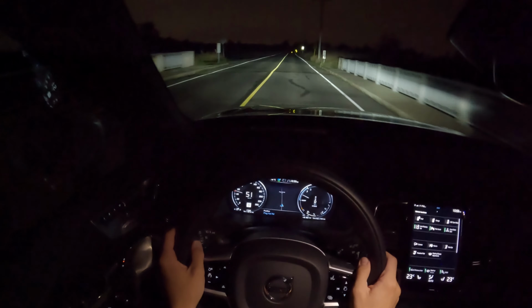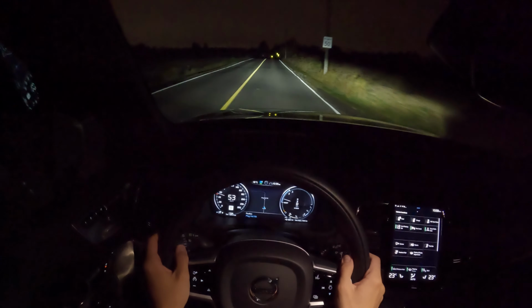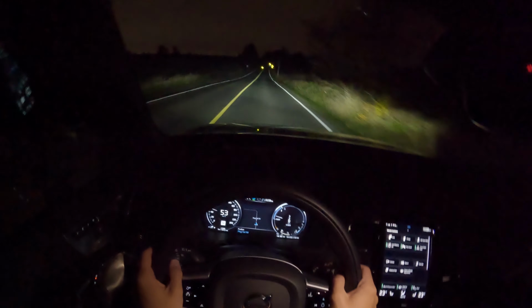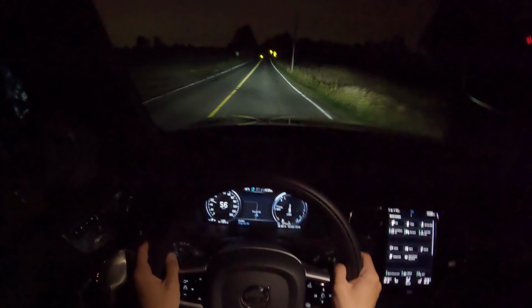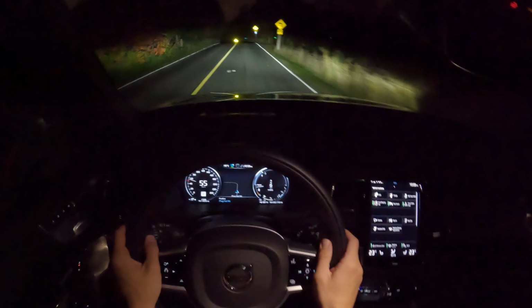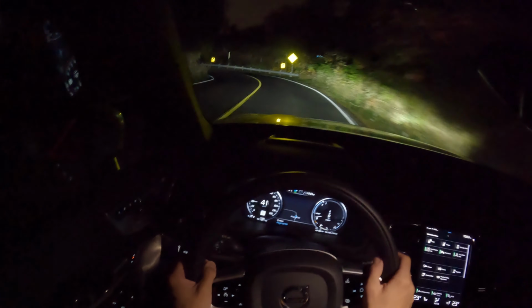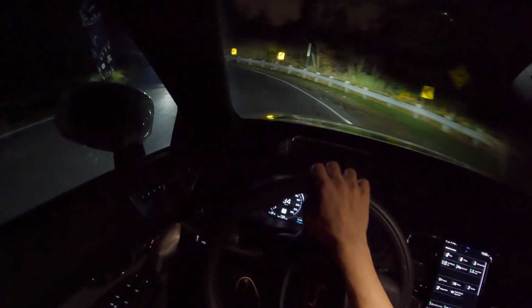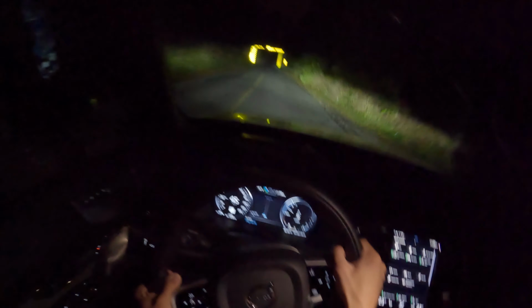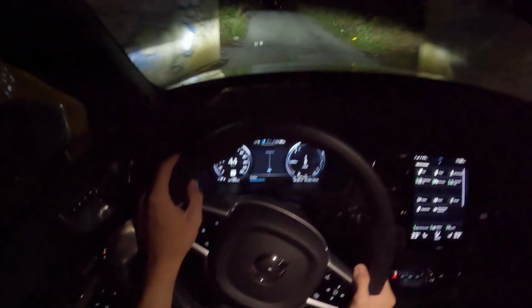So we'll see. But in normal city driving, I already noticed that the motor was plenty to get you around, because as you can see right now, the car really never switches back to the internal combustion engine. Even on the highway, I saw it just use the motor, where I just manually switch because I cannot charge at home because I live in an apartment. So I want to use the electricity that I have, the battery that I have, for different reasons, and not use it on the highway where the IC is just way more suited for that task. There we go.